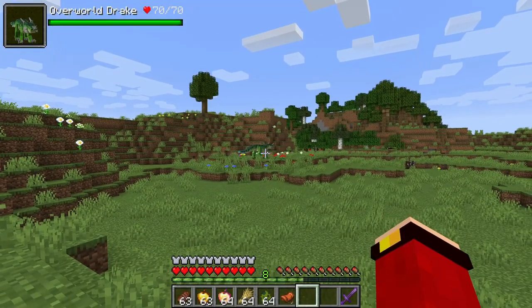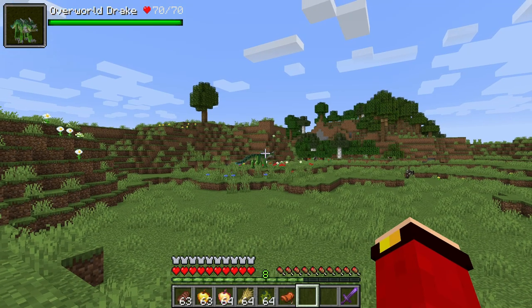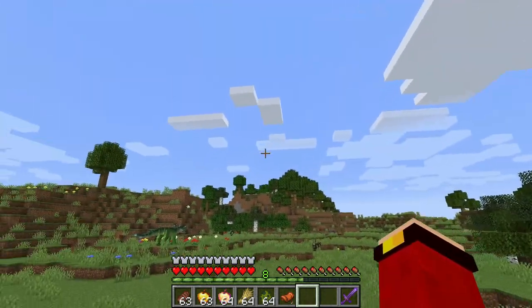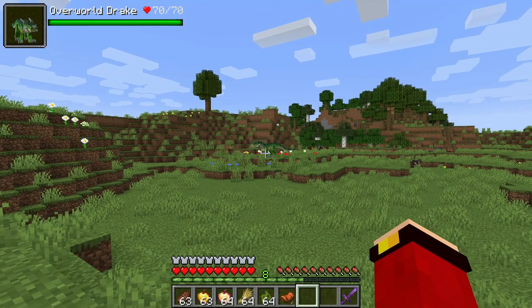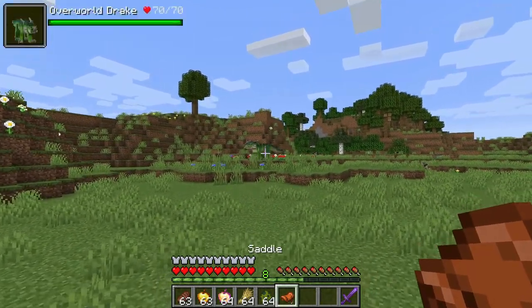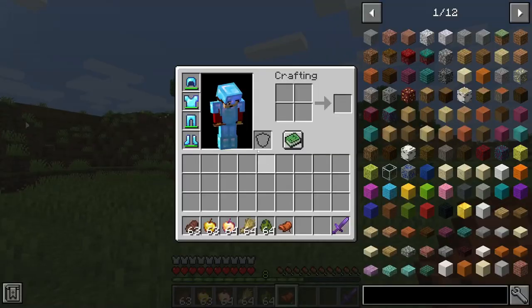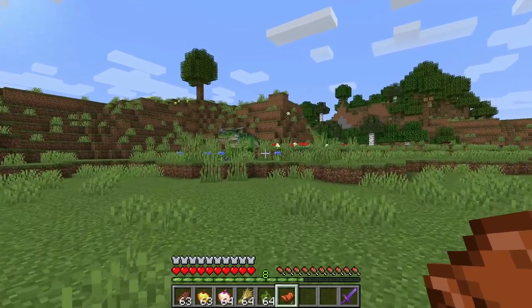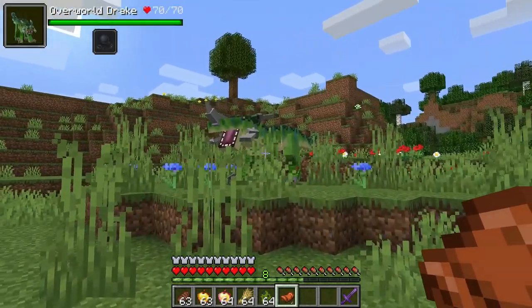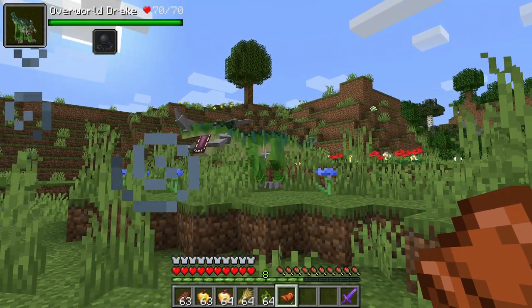And yes, it may look harmless because it's eating grass, but it is actually evil because it eats you into the air, or sometimes it eats you like 20 blocks away. But anyway, we're just gonna go straight to him, and we have a saddle so we can tame it. By the way, I do have diamond armor and some feather falling just so I won't die from this guy. So he's gonna roar, which will make you pee your pants.